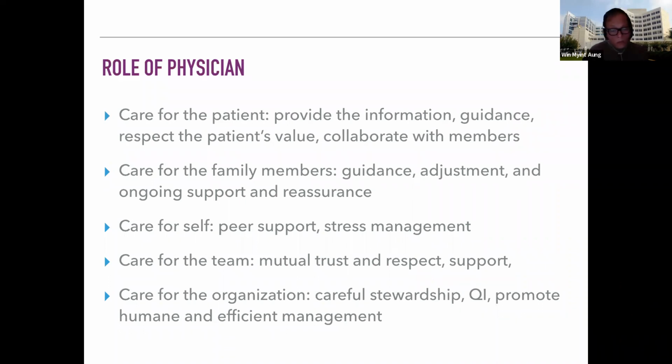I'll just brush through it, since I don't think I can cover everything, so I'll only touch it up a little. The physician has to take care of the patient, of himself or herself, of the team, and of the organization. The physician plays a key role. There must be information, guidance, and respect for the patient's values, and collaboration with other team members to make a successful palliative care team. Care of the family: you have to make adjustments. You make a plan, and if a glitch or problem comes up along the line, you adjust again. We have to meet the patient's goal every single time, every single visit.